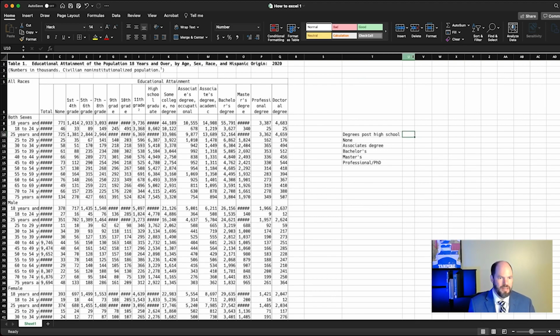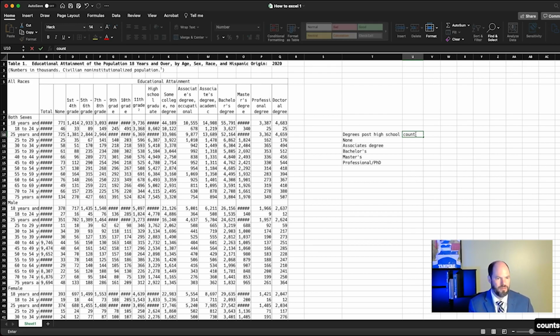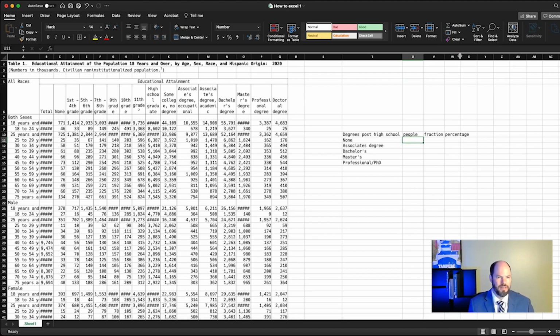We're going to have 3 columns that go across the top. We're going to look at the absolute numbers of people that have earned these degrees, and so I will say, how about counts? Or if we want to be a little bit more personal, we can call that people. We want to know the fraction of people that have earned these. And then just for ease of reading, let's use percentage, even though these are relatively easy to interconvert. And so we have fraction and percentage.